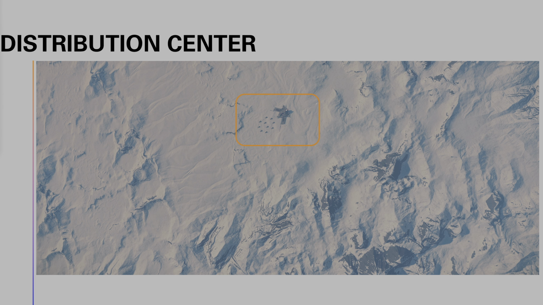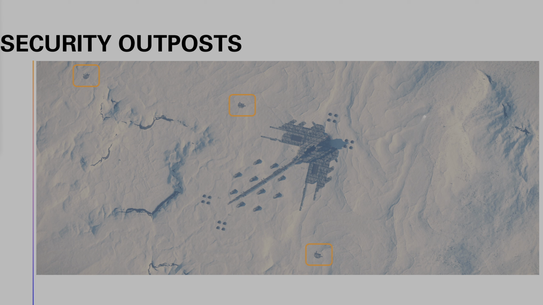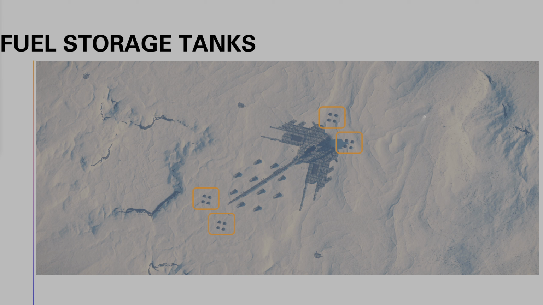And we can see that the distribution center is here, located in a pretty remote location, lots of snow, lots of misery. It's Microtech. Further images reveal we have some security outposts on the outskirts. There is a fourth one below where the image is cropped out. There are also a number of fuel tanks. This is the storage that we would probably have to destroy in some way, perhaps by ship or on foot. It's unclear what methods would work to destroy these.